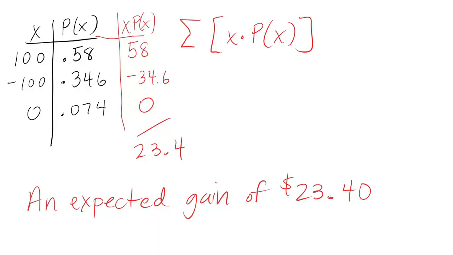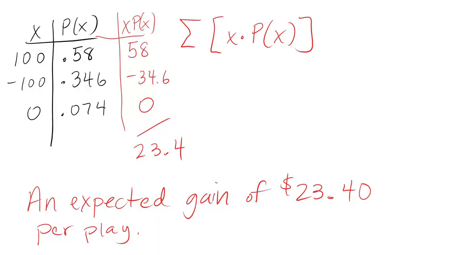Now, if you paid attention, you'll notice that you can't actually win $23.40 in this game. You have to remember that this is an average. This is an expected gain of $23.40 per play. An average of $23.40 each time. So if they made this bet 100 times, they'd expect to win $2,340. They wouldn't win exactly that amount, that's impossible, but they would expect to be close to that. That's what the expected value means.